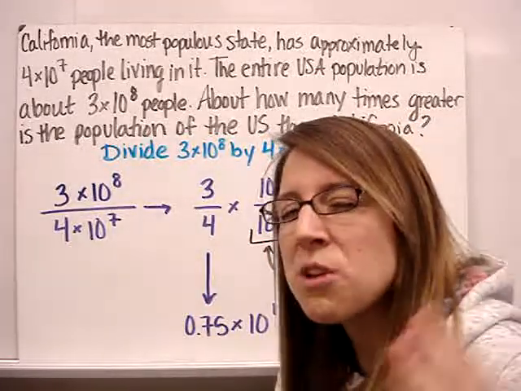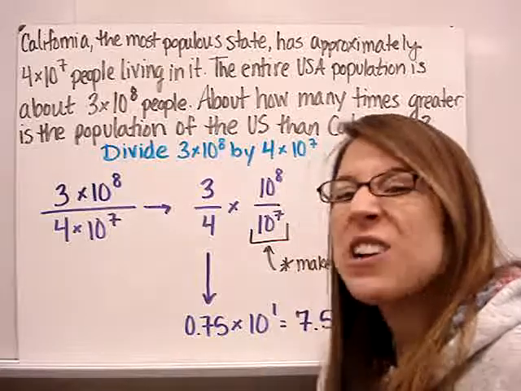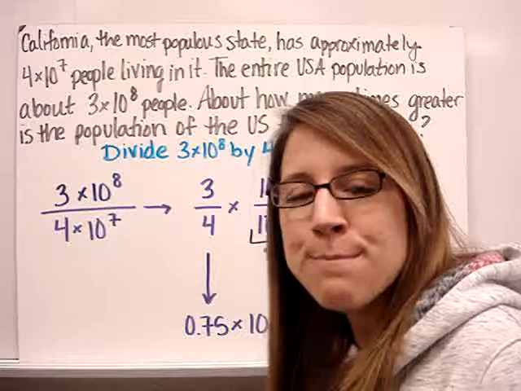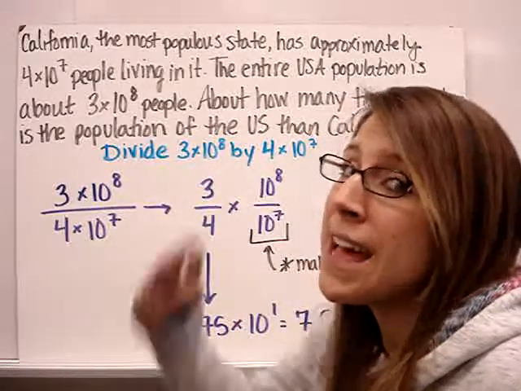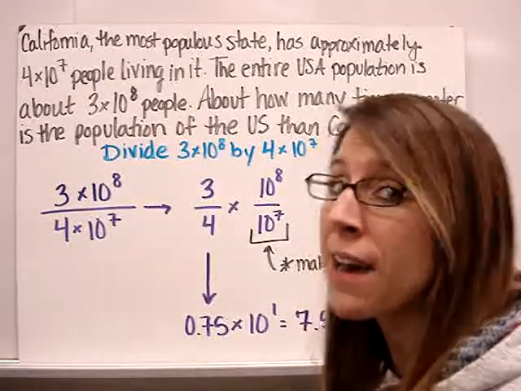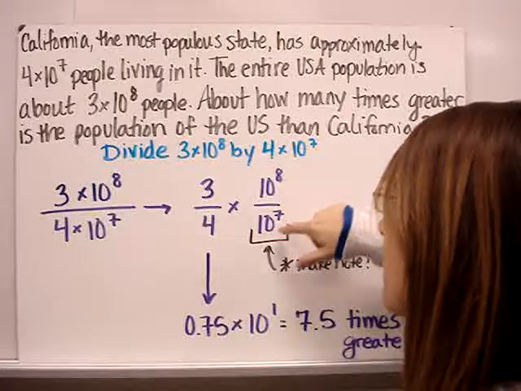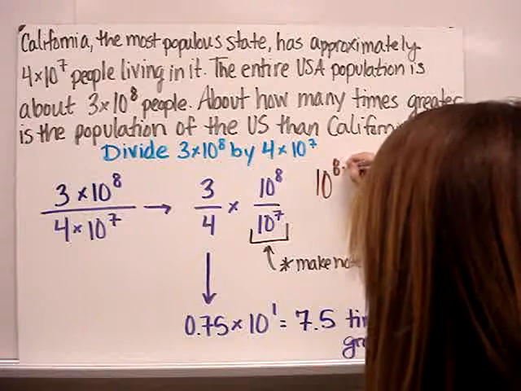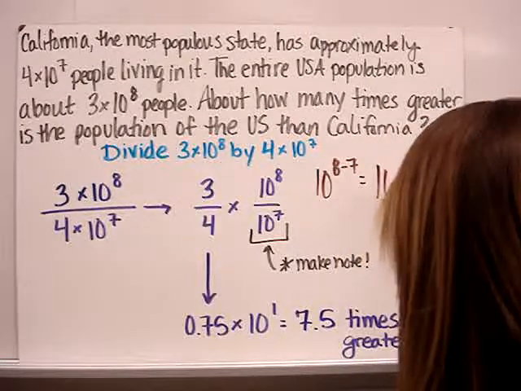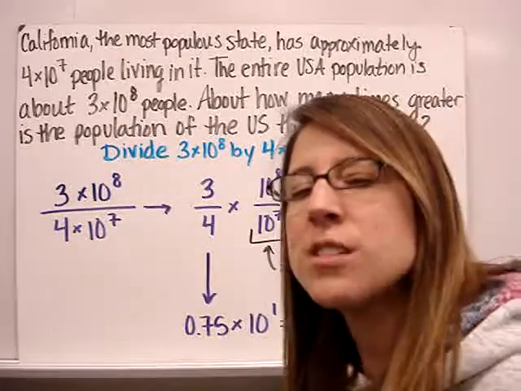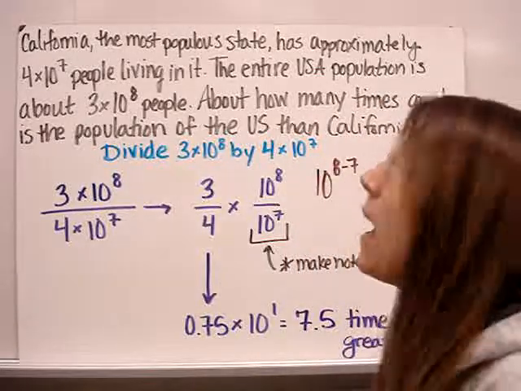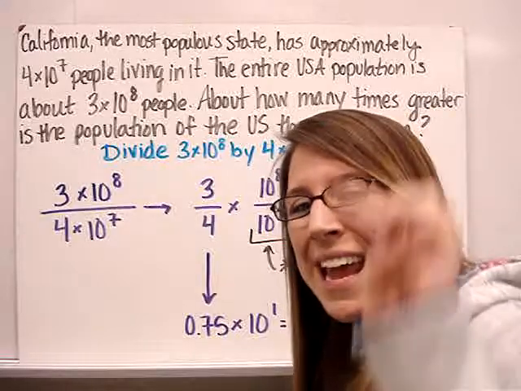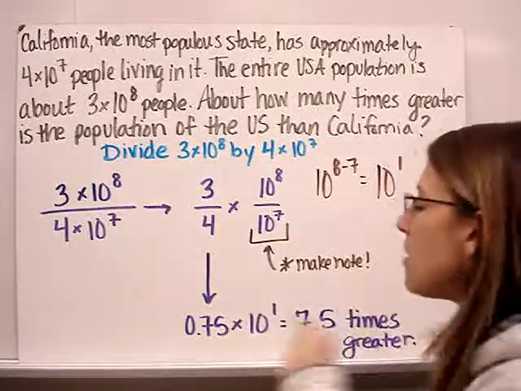However, just like with multiplication, when I had the same base, I could add the exponents. When I'm dividing powers that have the same base, I can subtract the exponents. And it does subtract in order from top to bottom. So in this case, 10 to the 8th divided by 10 to the 7th is 10 to the 8 minus 7. And that's how you could show it on your paper. And that would be 10 to the 1, again, just being 10. So, again, when you are dividing powers that have the same base, you can subtract the exponents. So that's what we've done here.